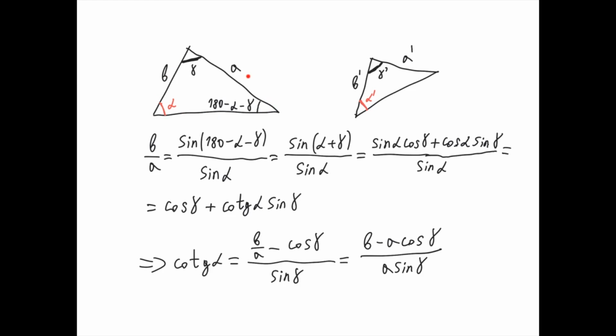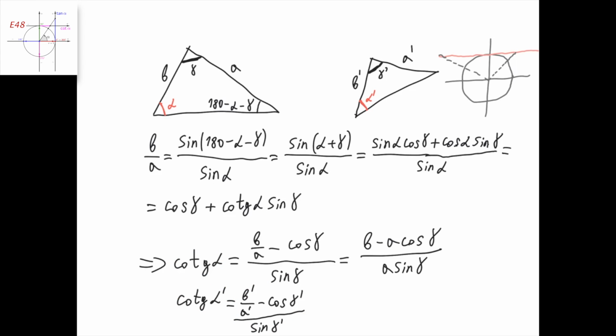Now you can see what I was talking about. If we have a triangle in which we know the ratio b divided by a, and we know the sine and the cosine of the angle gamma, then we can calculate the cotangent of alpha by using this formula. If we need to prove that this angle alpha equals this angle alpha prime, we just need to put them in triangles for which b divided by a is known, b prime divided by a prime is known, and the sines and cosines of the angles gamma and gamma prime are known. We're going to get this value for cotangent alpha and this value for cotangent alpha prime. So we just need to prove that this expression equals this expression, and it would follow that cotangent alpha equals cotangent alpha prime.